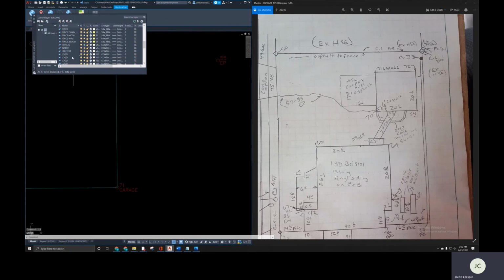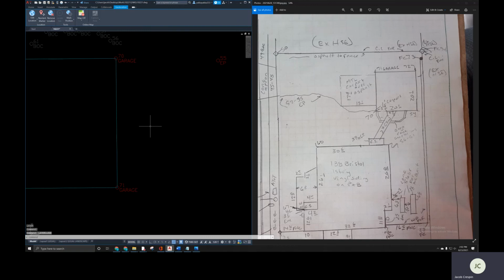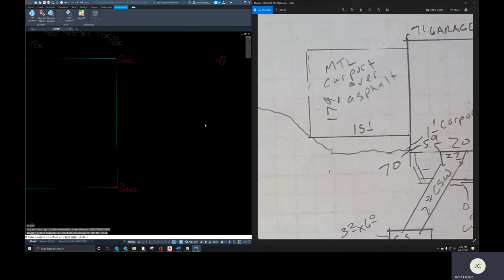We'll go into the miscellaneous object layer, make that our current layer, and close the layer palette. We're going to offset 15.1 feet to make it the distance of this carport. And this is 17.9 feet. He doesn't tell me where it's at, so I'm just going to assume it's 17.9 feet from the center of this. So 17.9. I can make a 17.9 foot circle on this.